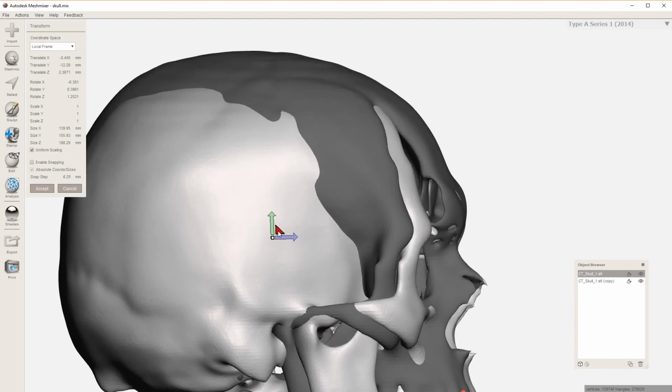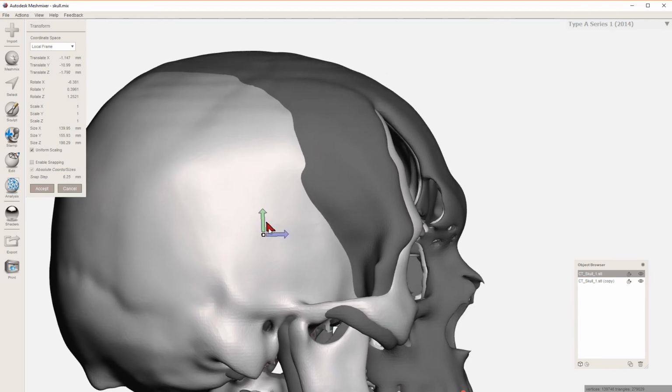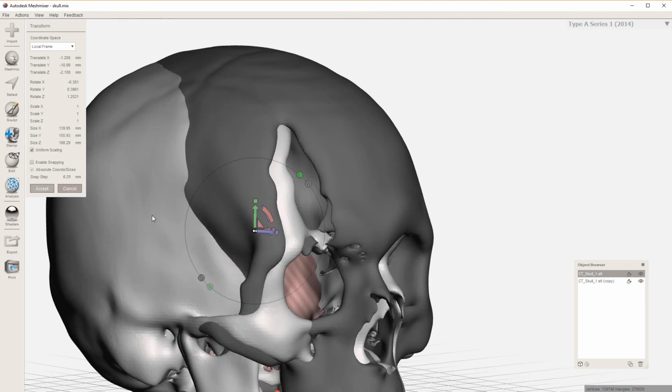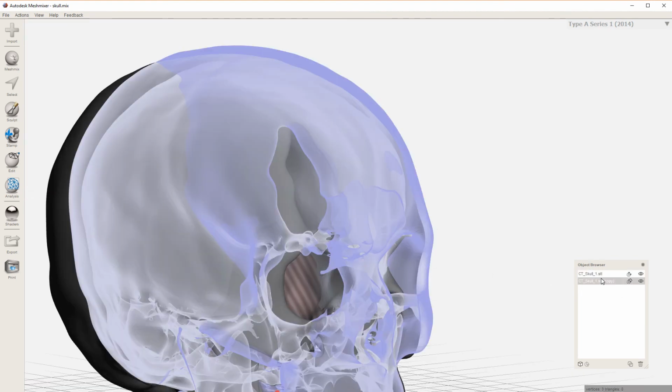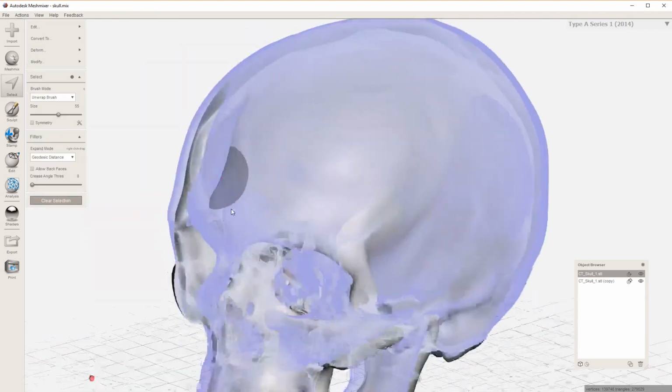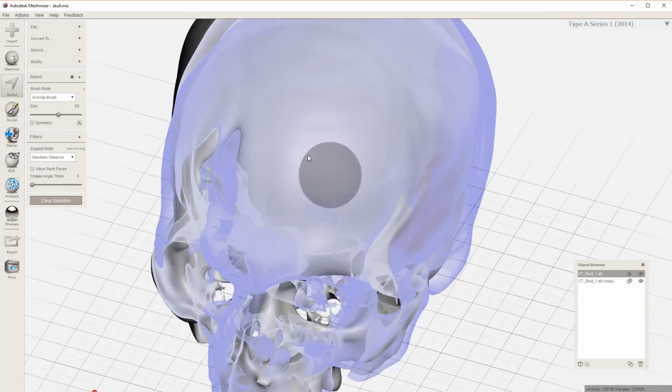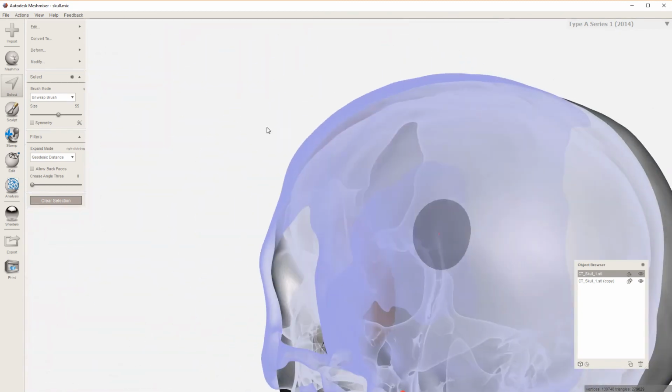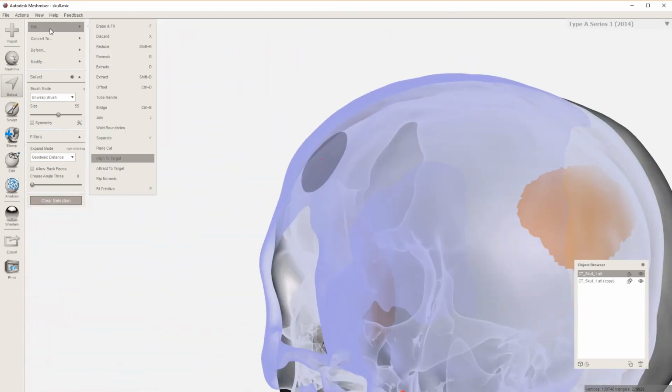You say, okay, the foreheads are pretty much aligned. I'm going to move this in. It's still not perfectly aligned. I'm going to turn on the magnet, go like this. Maybe select more. I want to align it over here, here, and maybe to the back as well. Let's see how that works.